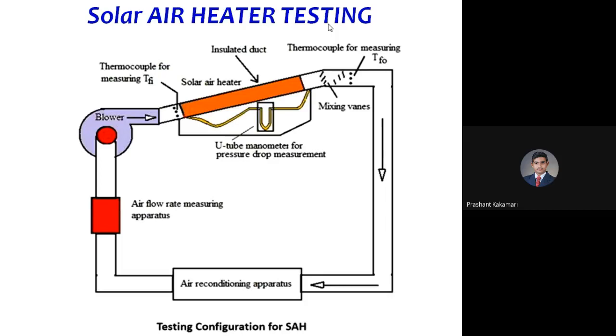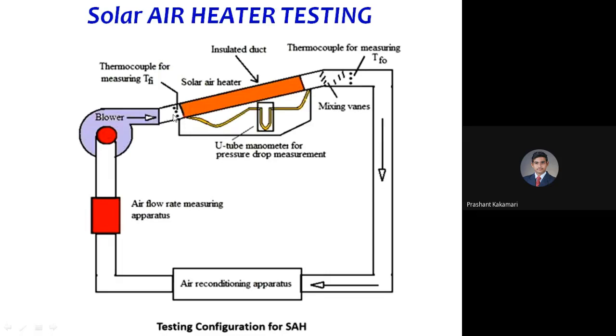So this setup is almost similar to the liquid flat plate collector setup. Only the results or charts will be taken depending upon different mass flow rates for the air heater. Now coming to the working of this setup: as you know, initially to heat the air there will not be any flow. So for that initial flow, one can use the blower so that we can maintain a uniform mass flow rate of the air at the inlet as well as the outlet.